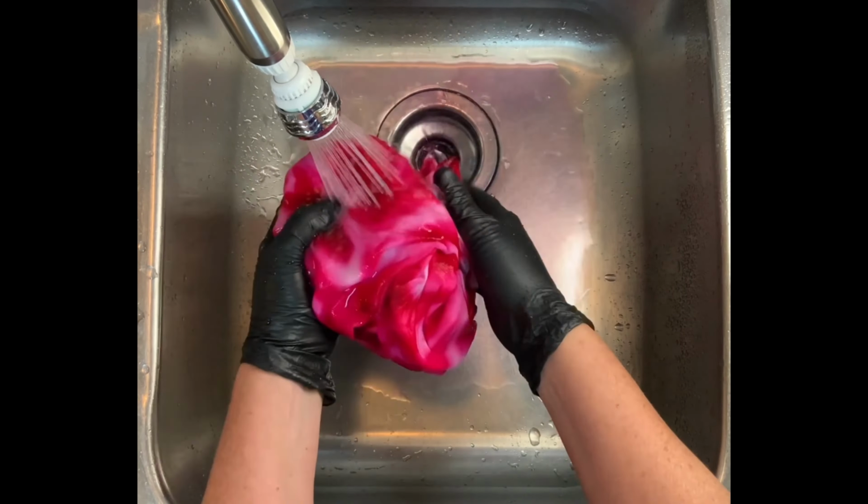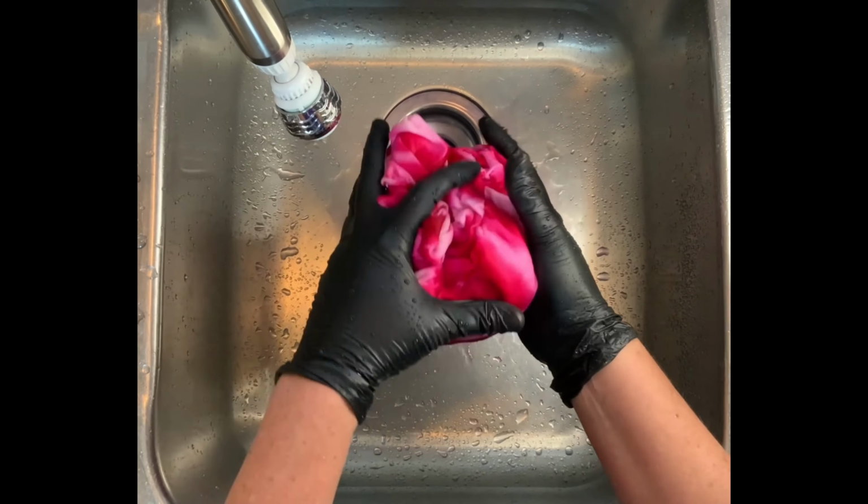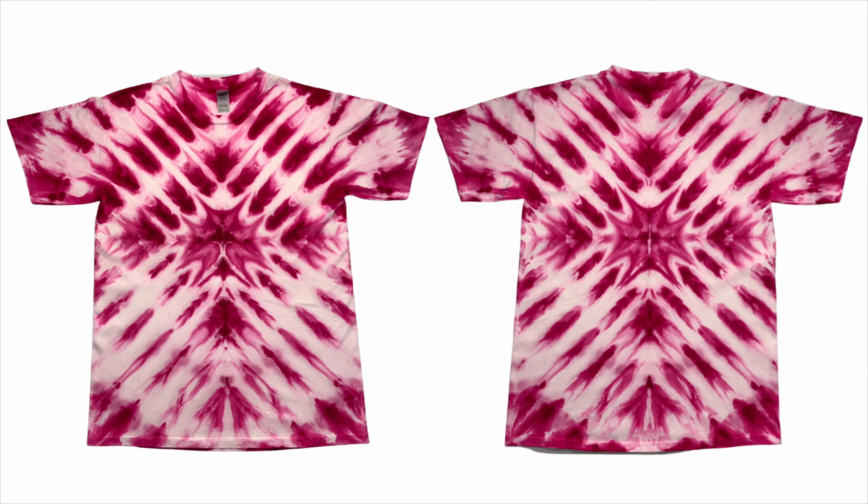Then I'll put it in the dryer and I'll iron it, and we'll come back and see the results. Well, here it is, guys. Here's our Incline ice dye in the single color of Fuchsia Red, and I think the shirt turned out really pretty.